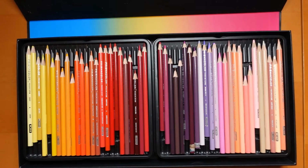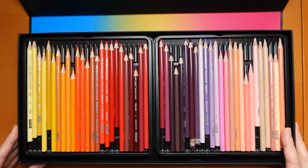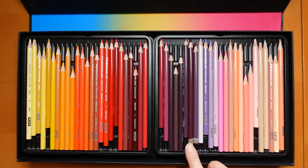What I do find is a few Prismacolors, when you put white pen on them, the white pen doesn't stay white. Just realised I'm not straight. So I put a bit of tape around the bottom of those, so that if I'm doing a picture where I want white highlights, I avoid using those pencils, or else it just goes neon pink. So that's a little tip, I suppose, for you.